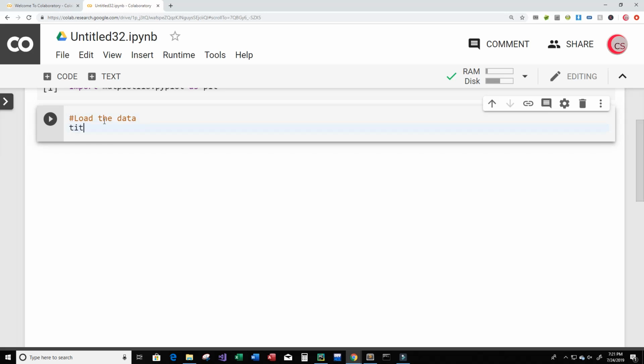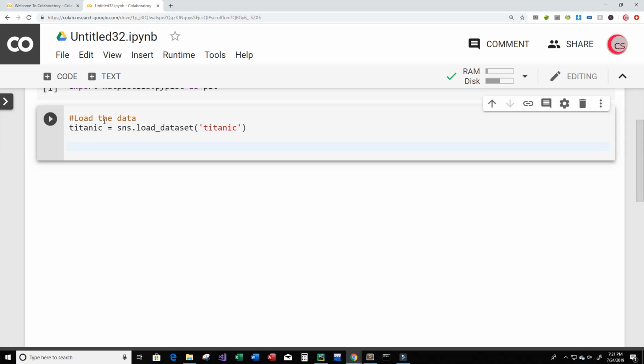So I'm going to create a variable called titanic and set it equal to sns, which is the package that contains our data set. And then I want to use the method load_dataset. And I need to tell it what data set to load. And we want to load the Titanic data set. And once we have it loaded, I want to print a few rows from the Titanic data set.